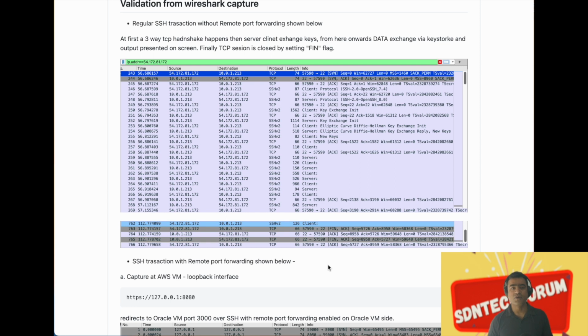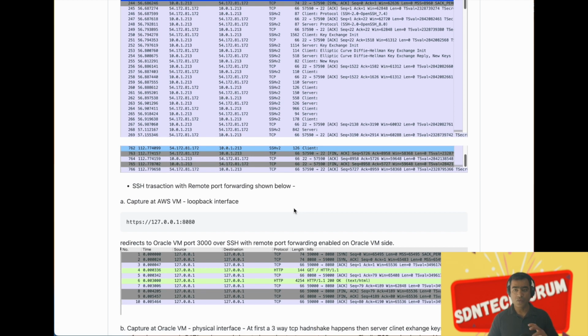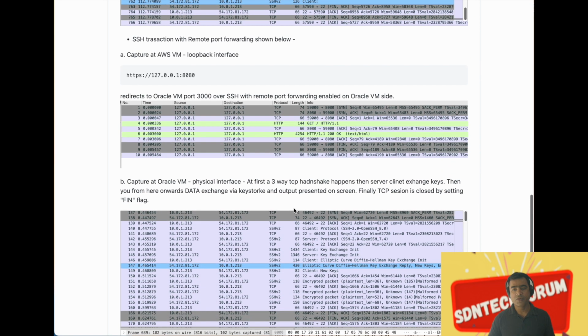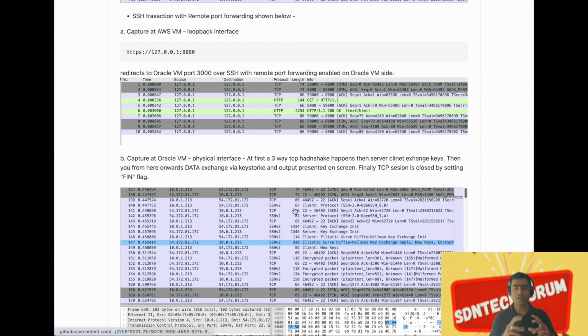Again, if you want to learn about TCP in detail in Wireshark, I have a couple of videos available on my channel. Go search with TCP. You will find good information. So this is how a typical TCP transaction and SSH protocol looks like. All right. Now we are going to validate with remote port forwarding what is happening, right? So with remote port forwarding, I have appended two types of capture.